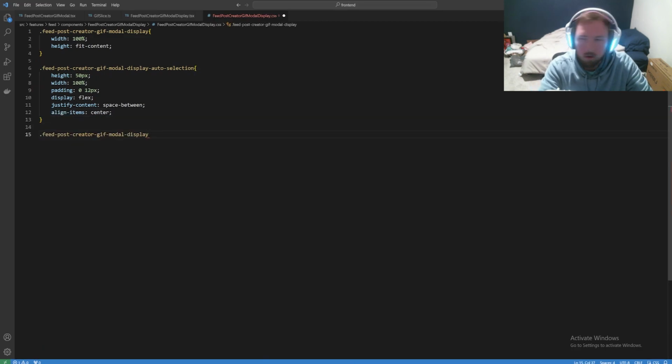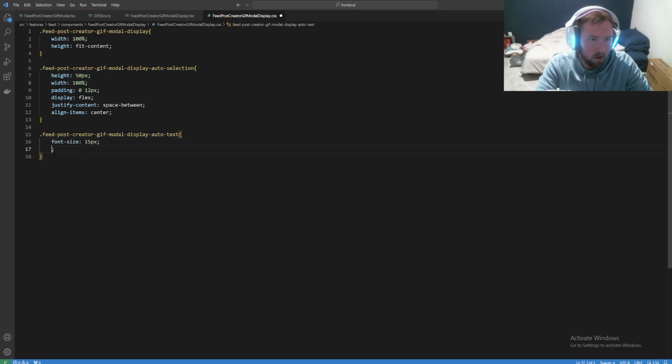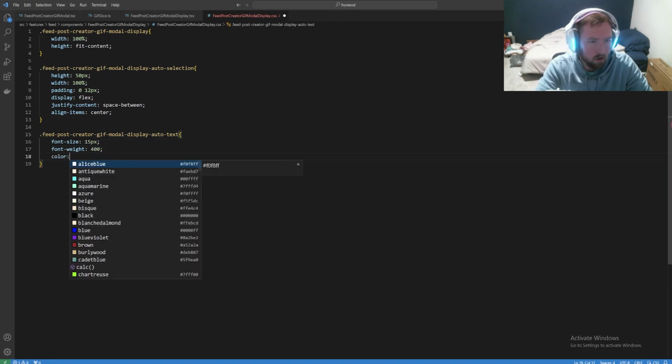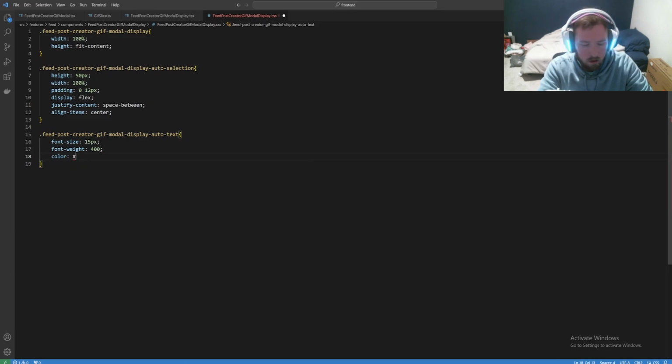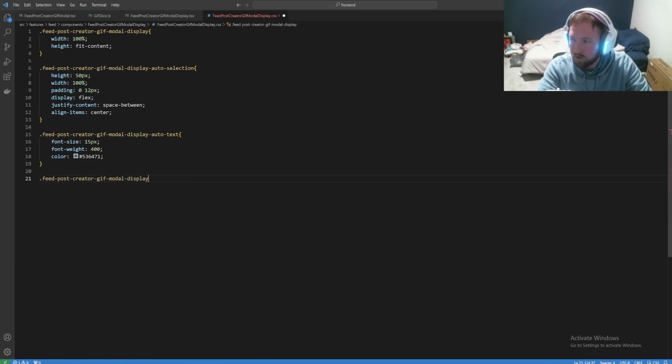Dot feed-post-creator-display-auto-text: font-size 15px, font-weight 400, and color #536471, so it's like a gray color. Feed-post-gif-display-gif-container.